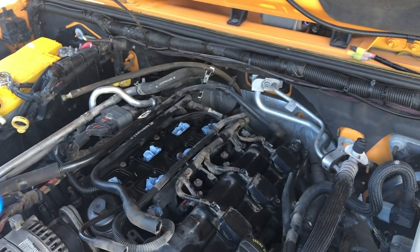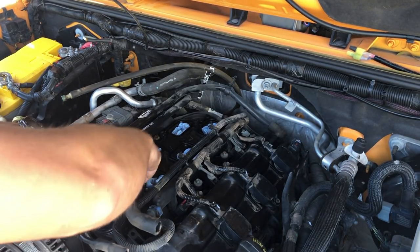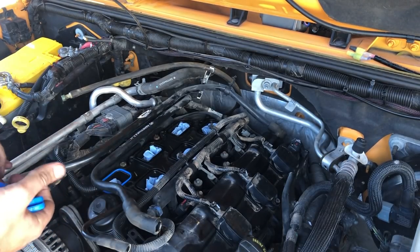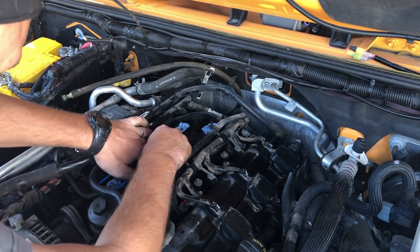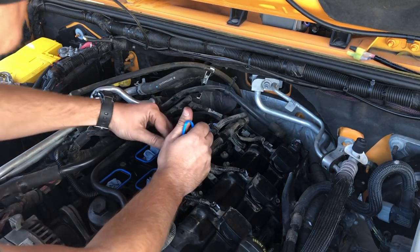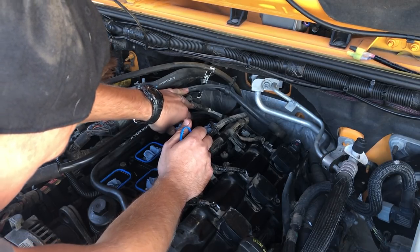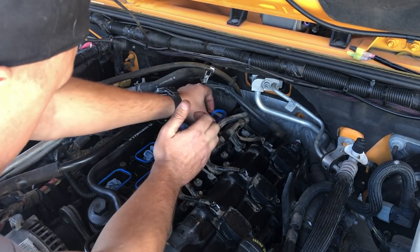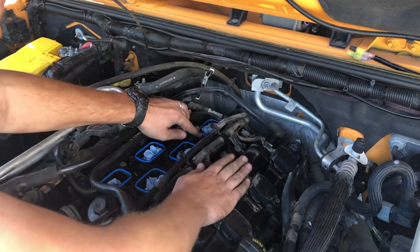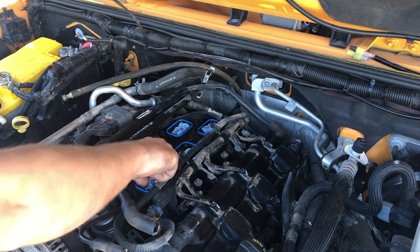Let's pop these things back in. Okay, we've got our gaskets back in. Now we can pull the towels out of the intake tubes. That's a pretty important step.